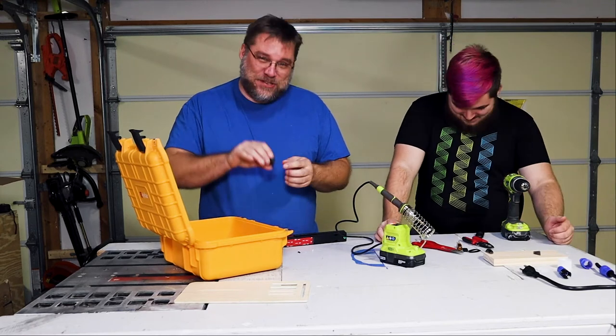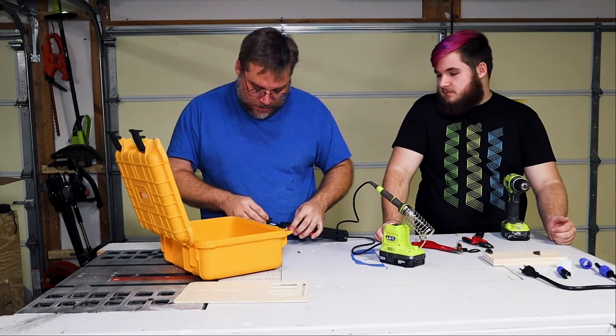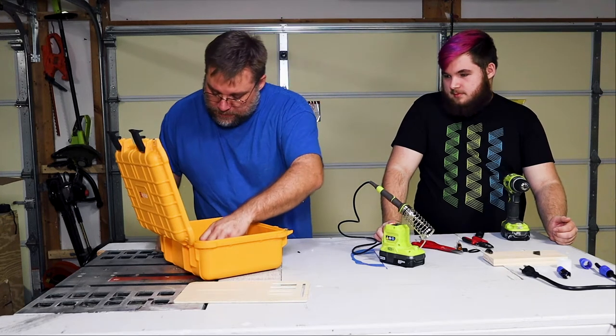I got the shrink tubing down just a little bit so that we had a little more room to work inside there. We should have enough to cover the connector so it'll be protected.